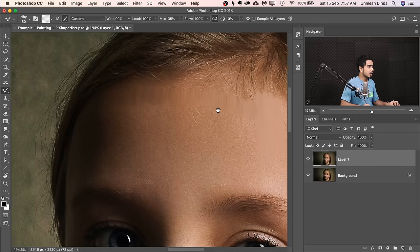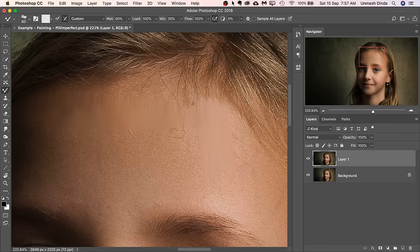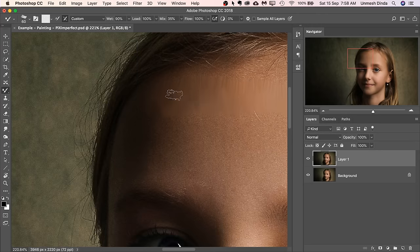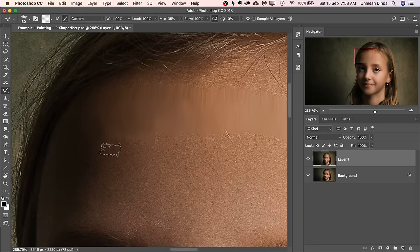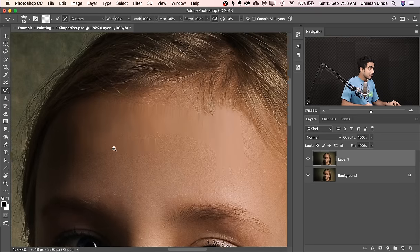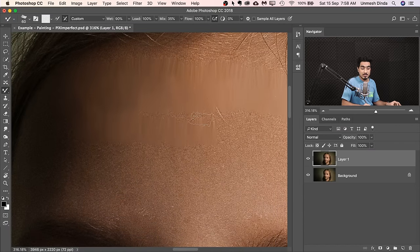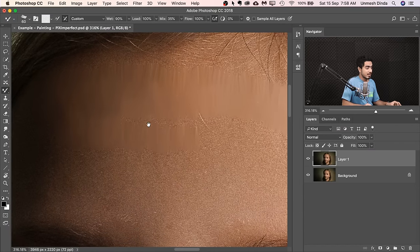Sometimes it also helps to work two ways. So instead of making just one stroke at a time, just like this, you can make zigzag strokes and move forward. Sometimes you can also do this. You can leave some space and begin the stroke. For example, as you can see, I left some space because I didn't want to pick those colors.